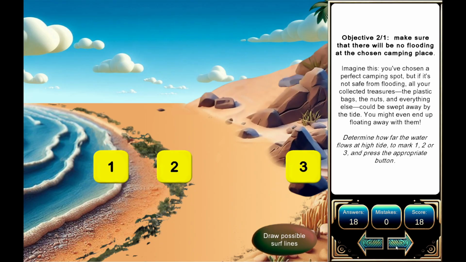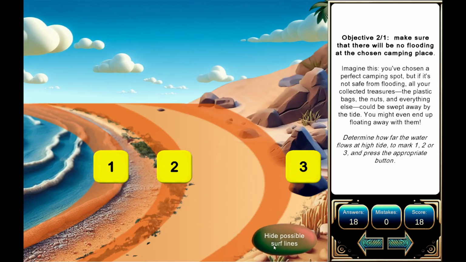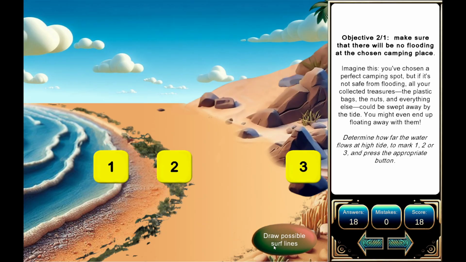How to ensure your camping place won't flood. Imagine this. You've chosen a perfect camping spot, but if it's not safe from flooding, all your collected treasures, the plastic bags, the nuts, and everything else, could be swept away by the tide. You might even end up floating away with them. To prevent this, you need to determine how far the water flows at high tide. Look for markers or natural indicators and place them at points 1, 2, and 3 to mark the water's highest reach.